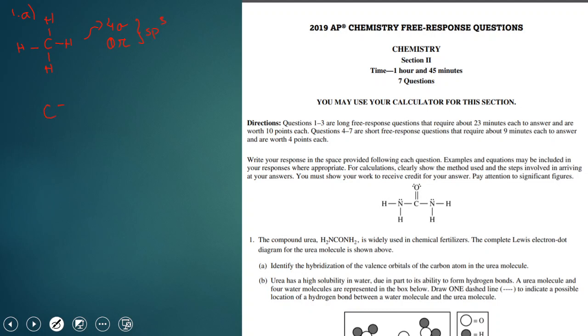On the other hand, if we consider something like ethene with a double bond, regardless of the carbon that you choose, you'll find that you get 3 sigma bonds and 1 pi bond, and so we have sp2. So if we consider urea, I'll draw just the carbon because that's what we're interested in. We have a double bonded oxygen and 2 nitrogens. And so when we look at this, I see 3 sigma bonds and 1 pi bond, and so similar to the above example, we have sp2 hybridization.